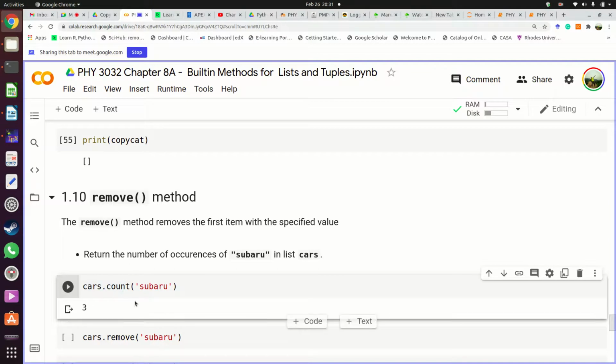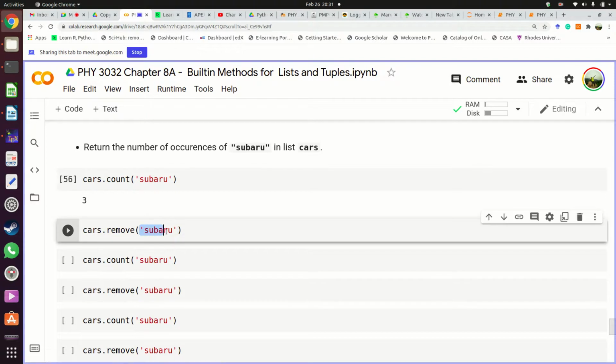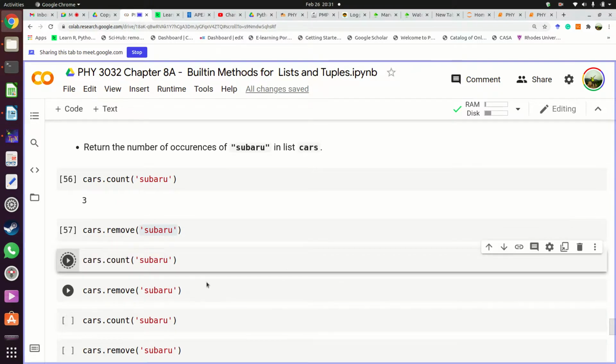It says 3 times, right? So I say cars.remove Subaru. The first time Python checks the list and finds Subaru, that first occurrence is going to be removed.